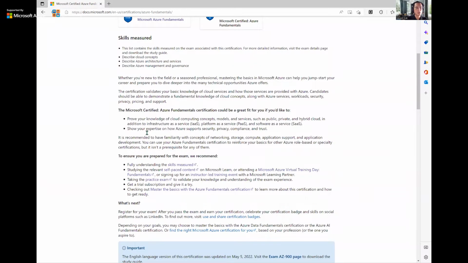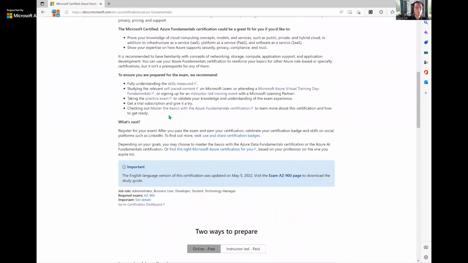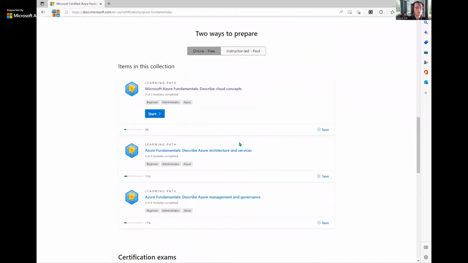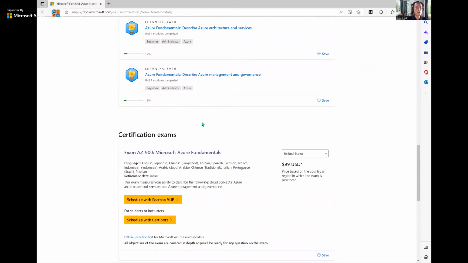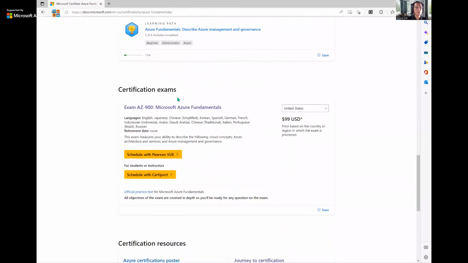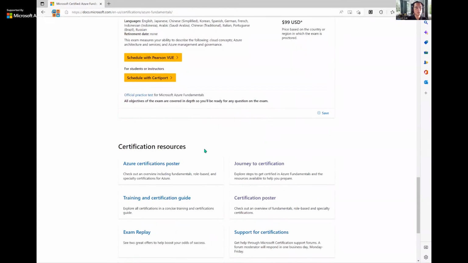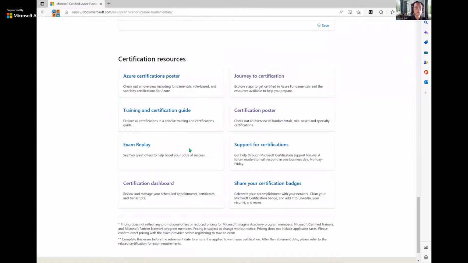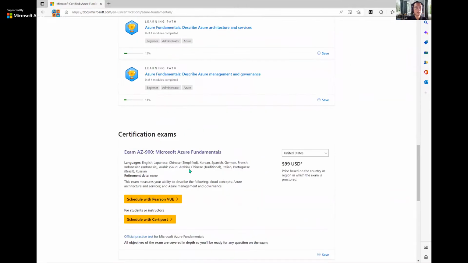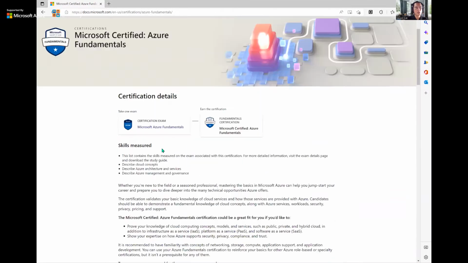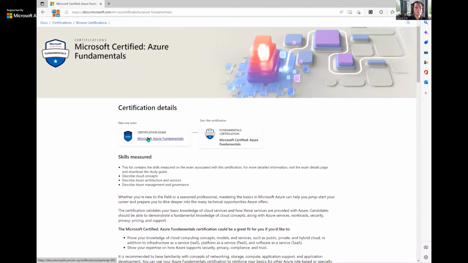And also some of the ways you can prepare, where there's a learning path, how you can schedule your certification exam, the course, and some of the certification resources. Let's go more into the certification exam.